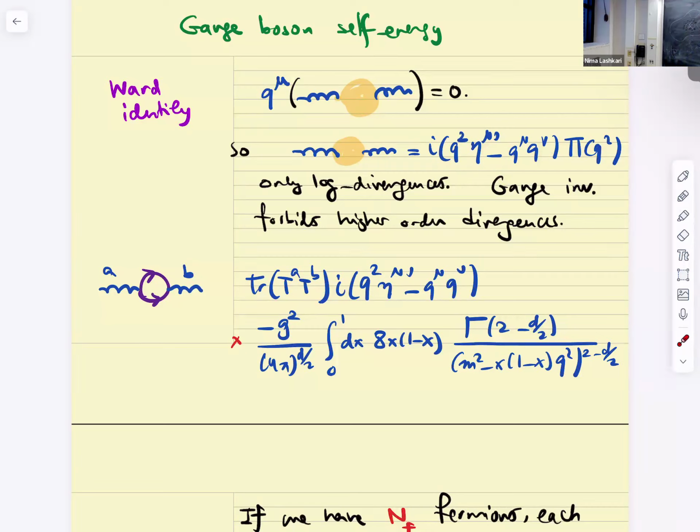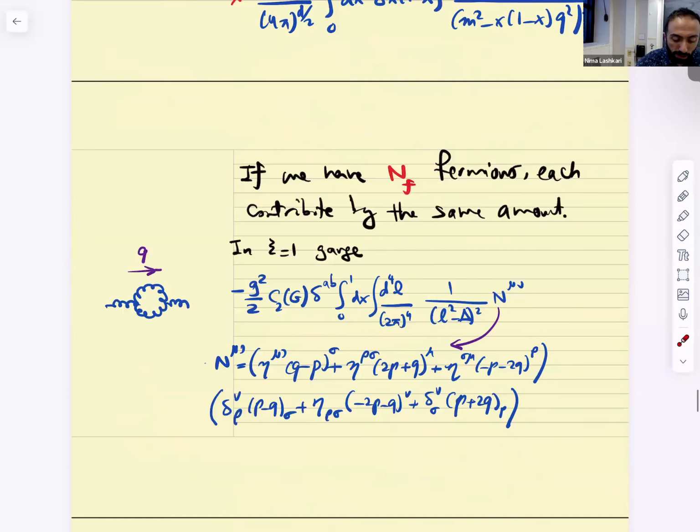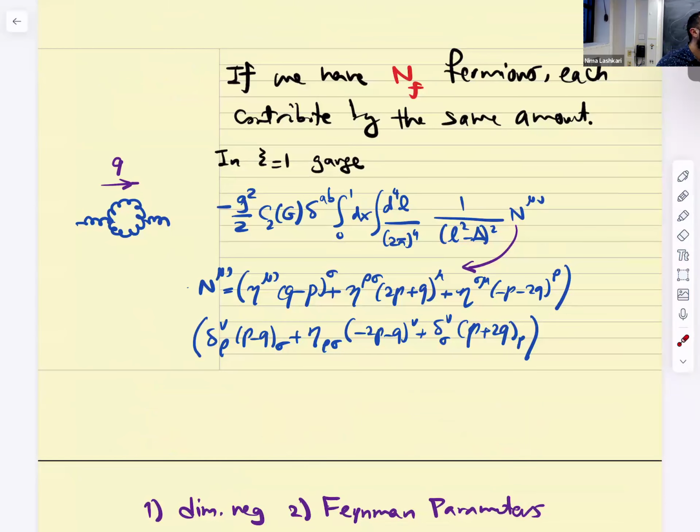Then the last step of the calculation was that we talked about going near dimension 4, which is 4 minus epsilon, and in that expansion, we saw that the coefficient of the log term is 1 over epsilon. We isolated that term. We discussed the MS-bar scheme. You remember all of that. So this is where it comes from. Good. Now, if you have N_F fermions, each of them contributes the same amount, and N_F is just multiplied by this. Let's say the fermions don't talk to each other directly. All right. So that was the first diagram that contributes to the gauge boson propagator.